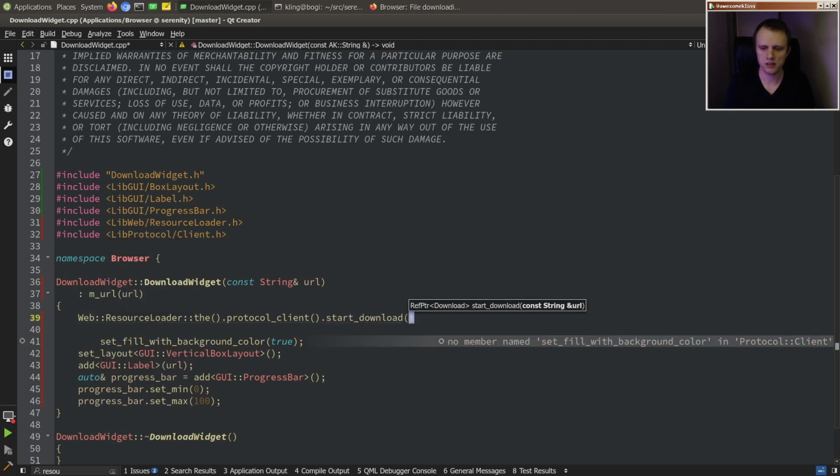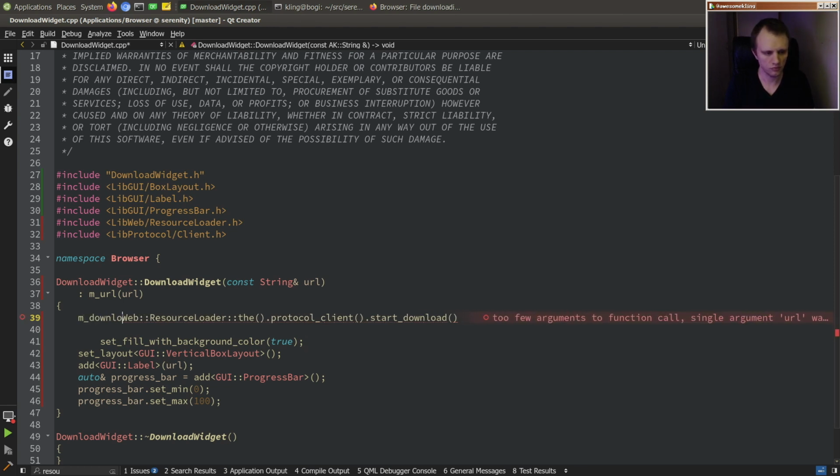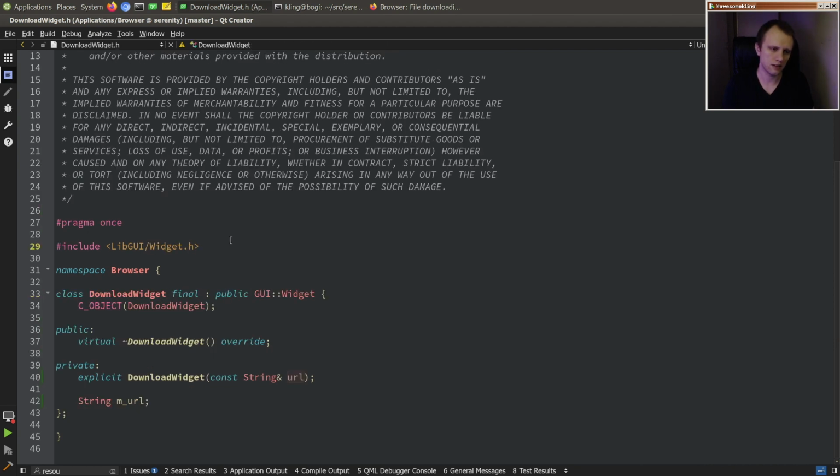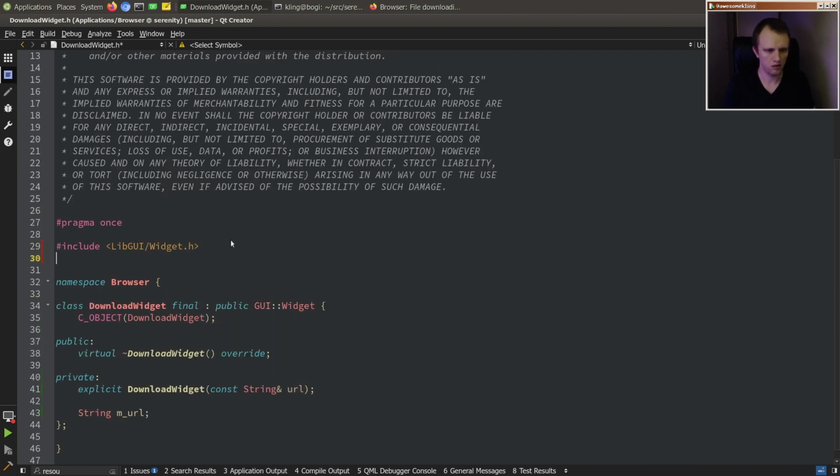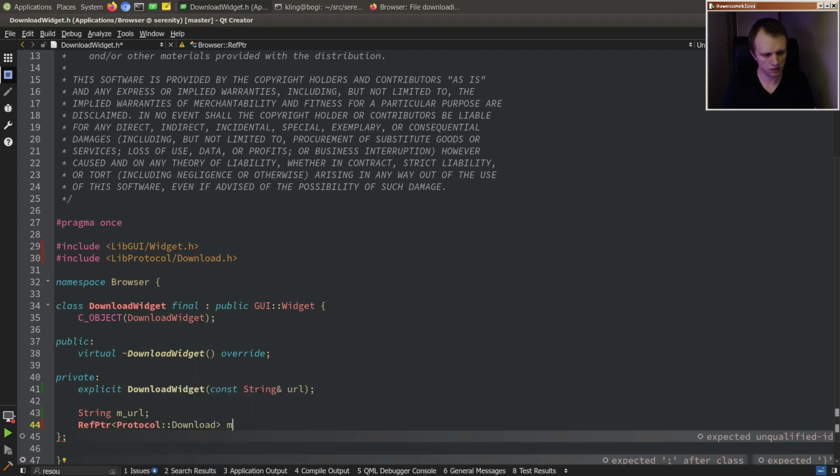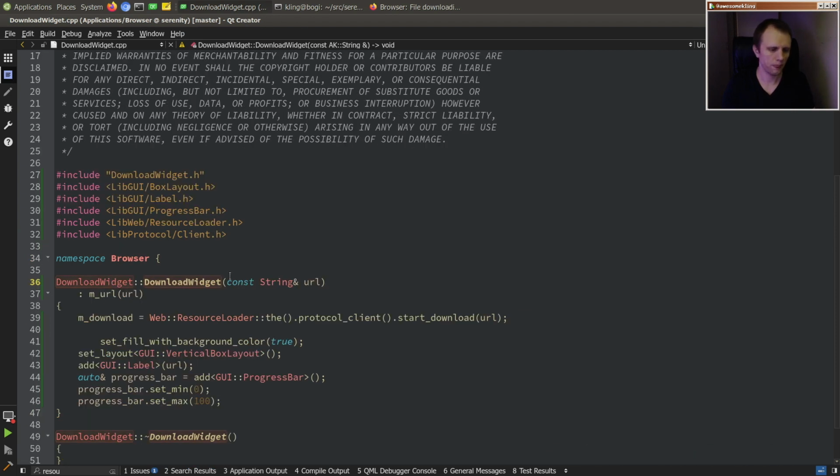Start download. So here we just give it a URL and we get back a download object. So let's see, wait, do we even need that? Yes, we do. Okay. Protocol download. Okay, so this is how easy it is to start a download.